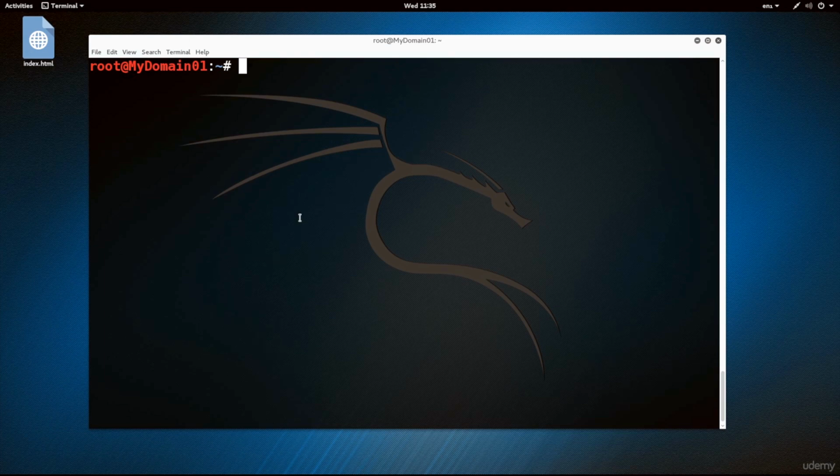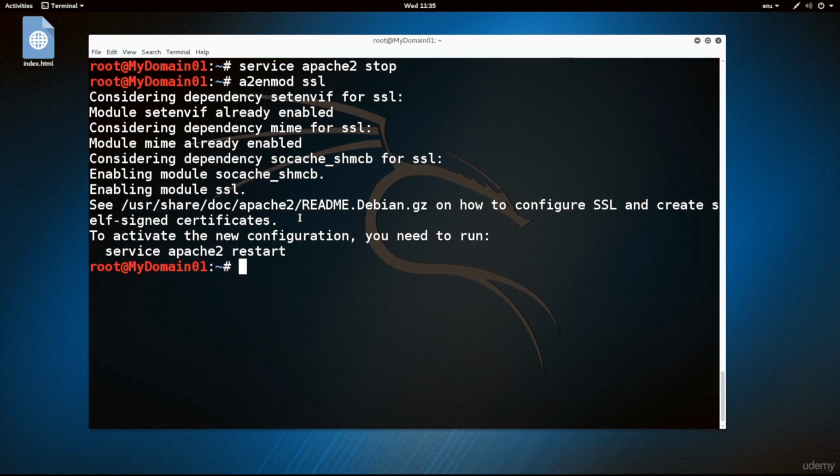Now, since the web server is running, we need to first type in service apache2 stop, and now we're gonna type in a2enmod ssl. So we will enable the SSL on our server.